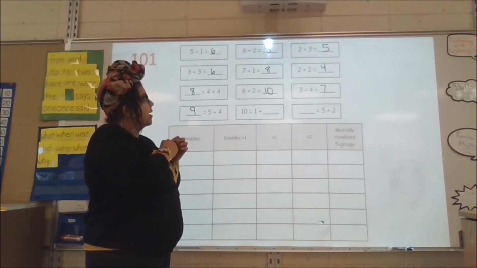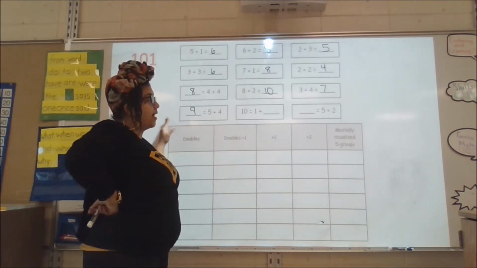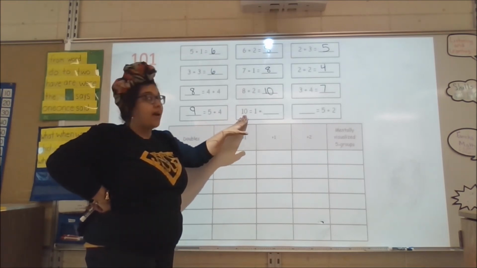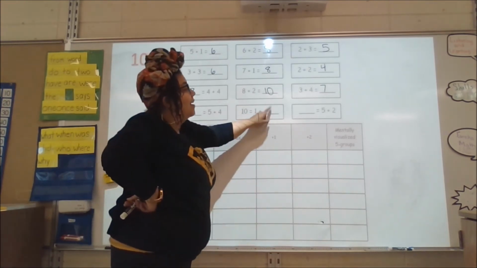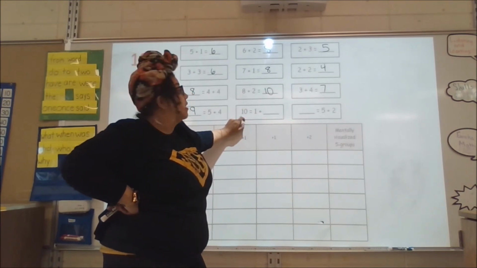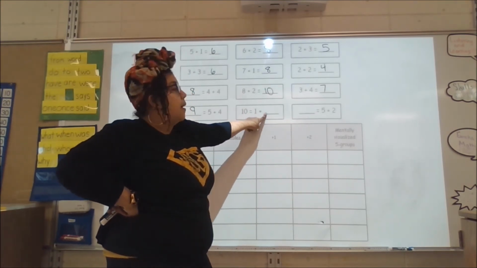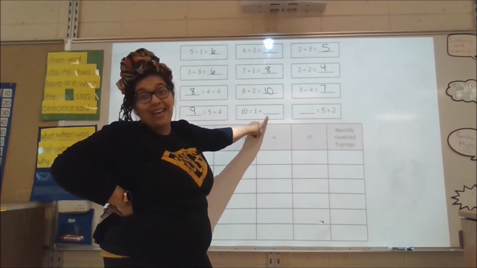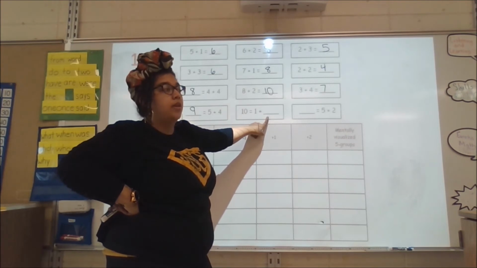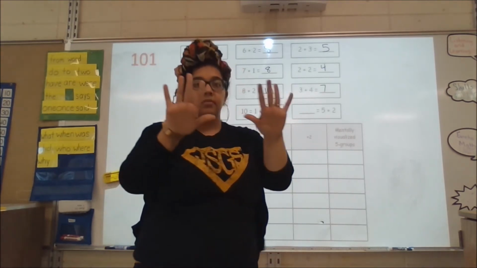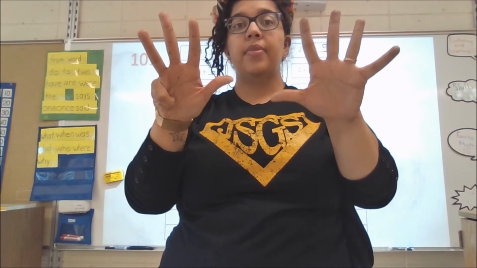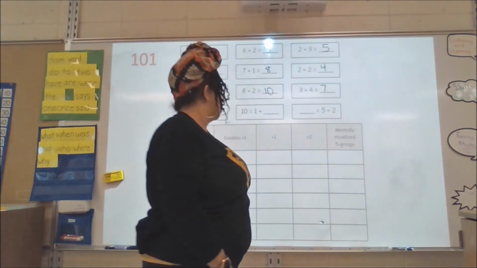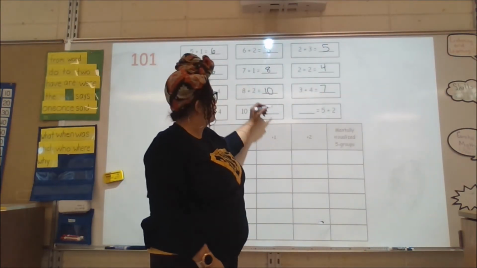Okay, next one. Right here we had whole equals part plus part, and here we have whole equals part plus part, only they did not give us the second part. They're telling us 10 is equal to 1 plus blank. So we put the 1 in our head and count up to 10. Or we can use what we know about ways to make 10. Take the 1 we know about, the part we know, and hide it. And how many more are there? 9. Good, because that's all of it within our ways to make 10.